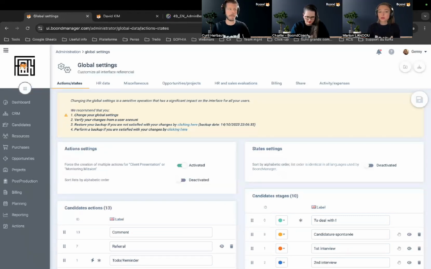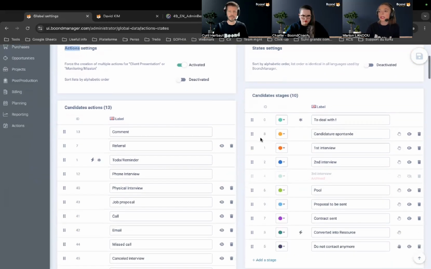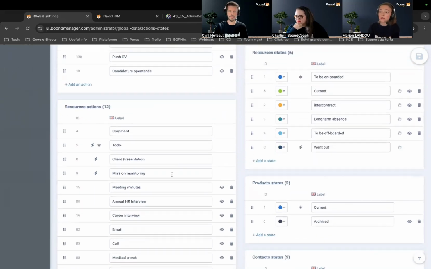As Charlie showed you, there is first the Actions and States tab. On the left part, there is the Actions part. So you can do the same, create different states and actions to reflect your internal processes from onboarding to the exit of a resource. In addition to all the elements mentioned by Charlie, I'll be able to create different typologies for HR interviews, astonishment reports, or medical examinations. And this will open the door once again to a new way of working. I'll also be able to set up alerts so as not to miss anything and to keep up to date with all mandatory interviews.